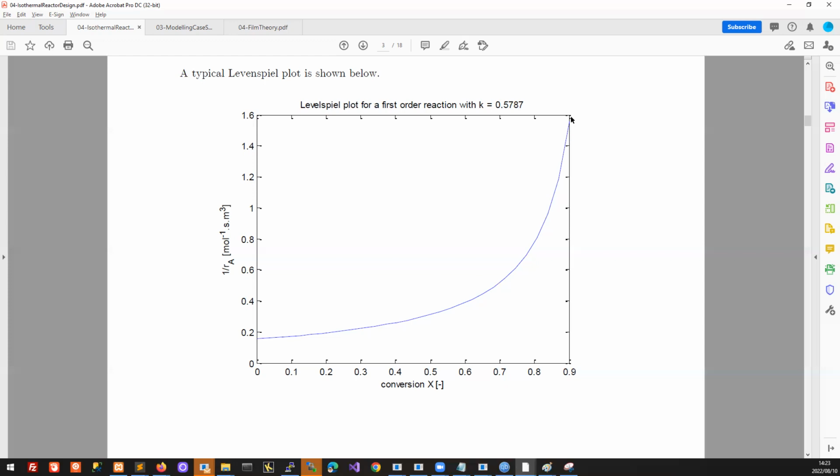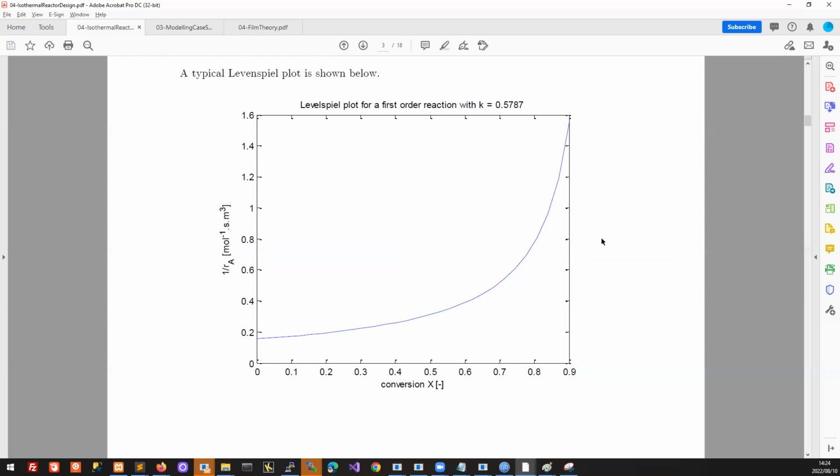Well, that reaction has this curve. So this is predetermined now. We can't do anything about this line. But what we can do is figure out how we are going to navigate our way around this. How are we going to design a reactor system given that this is the situation?